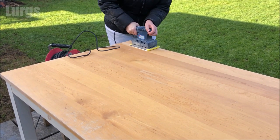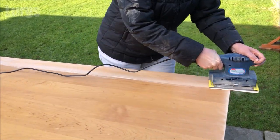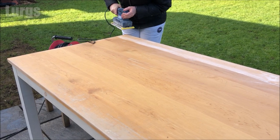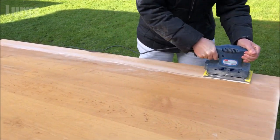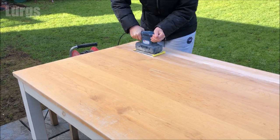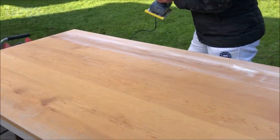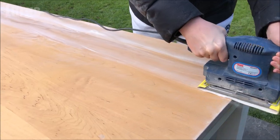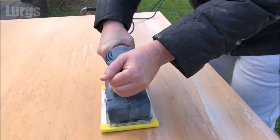Sanding the top of the table will get rid of a layer of varnish and start sanding down the surface of the wood. This part of the process is pretty therapeutic — nice smooth long strokes with the sander. Quick, save the fly! All life is precious, even the fly — that reminds me of that classic line in Enter the Dragon: 'What do you know, a human fly.'